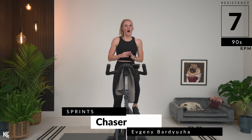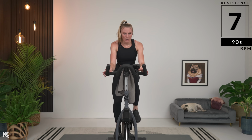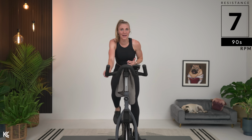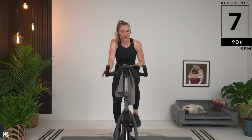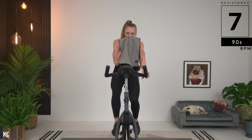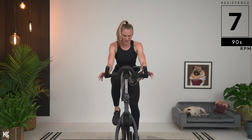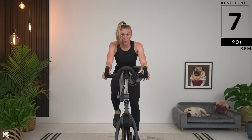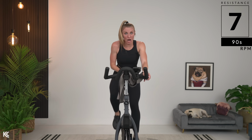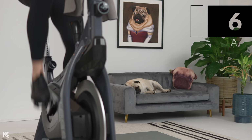Seven here, all in sprints. We've got 2 sprints this song. Build that pace back up if you lost any. Push it 80s, 90s here. First sprint, about 20 seconds out. Start building it, we're gonna drop it to a 6. Please ensure you have enough resistance. Let's go. 4, 3, 2, 1, push.